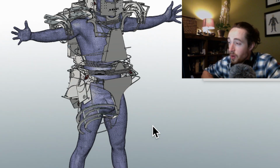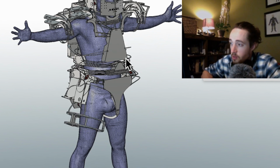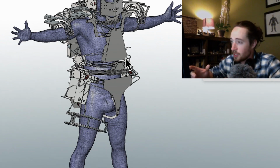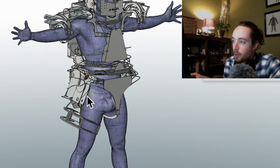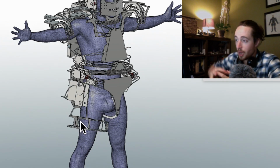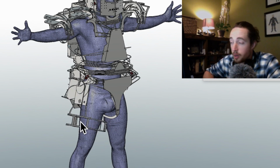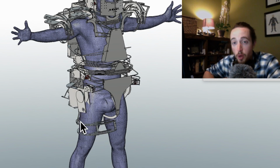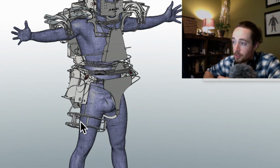So there's, let's see, 1, 2, 3 axes of rotation for this. A little bit simpler than the shoulder up here. The shoulder is 5 axes of rotation, but it's very similar in design. Because with the arm, your arm is very close to the body here. So this is a lot more complicated, and therefore it's not quite as strong. This, because it's wrapping around the leg, because your legs point straight down, you have more ability to wrap around them. You can make the suit stronger and bulkier, which is pretty cool, and kind of what you want in the lower body, where you're going to have higher forces on the suit, right? So just the weight of the suit, and then generally you get higher force loads over your lower body.